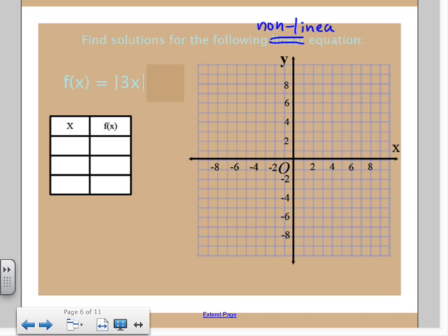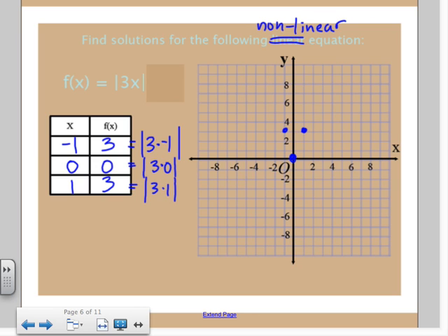And that's when it has absolute value bars, okay? So again, this is not going to be a line. Let's figure out what shape it is going to be, though. So I'm going to do -1, 0, and 1 again. So this one is the absolute value of 3 times -1. So 3 times -1 is -3. But the absolute value, remember, is always positive, so that would just be 3. This one, 3 times 0 is 0, and the absolute value of 0 is still 0. And then 3 times 1 is 3. Absolute value again, 3. So this one we have 0, 0. We have -1, 3, and we have 1, 3.